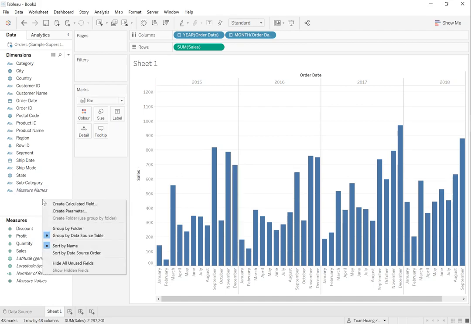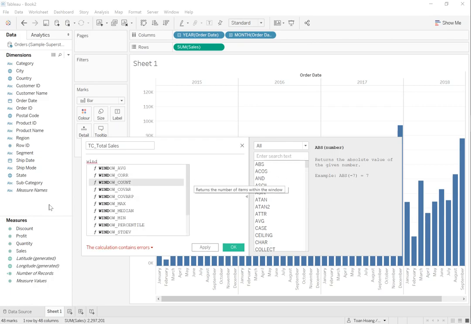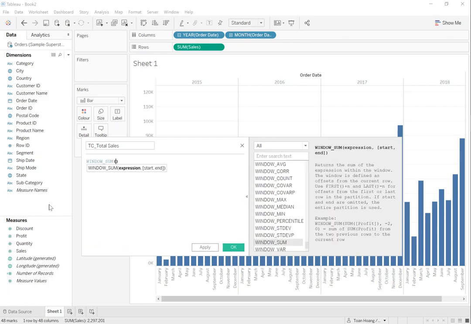Let's right click in the blank space, go to create calculated field, and let's call this, as per my normal convention, TC underscore total sales. In the formula, I want us to write WINDOW_SUM. Let's scroll down, sum, and I want us to use sum of sales.